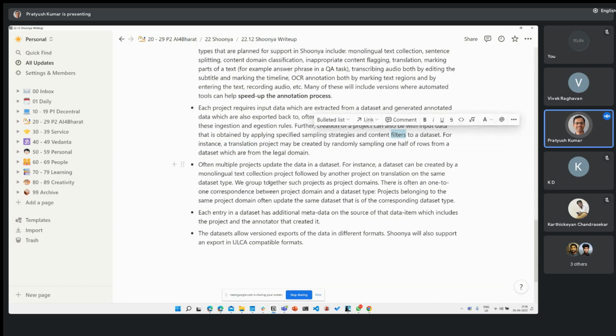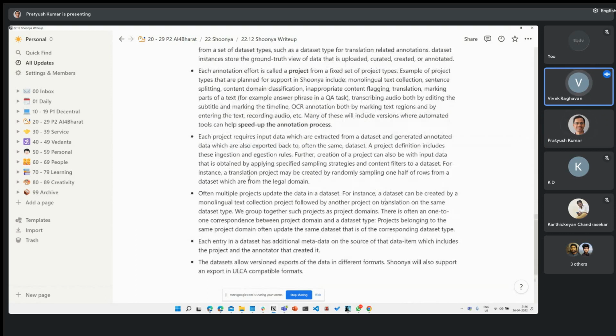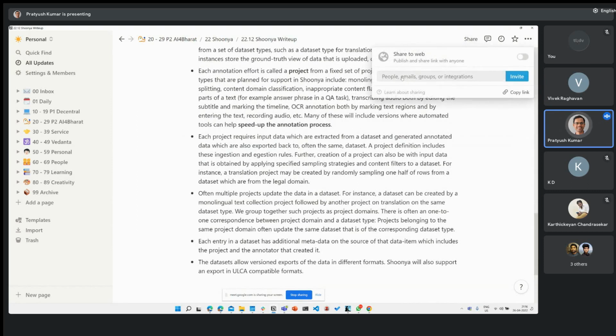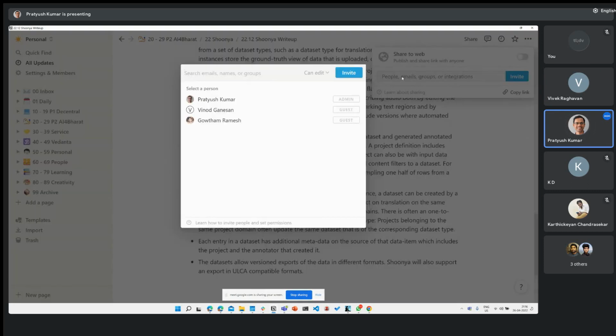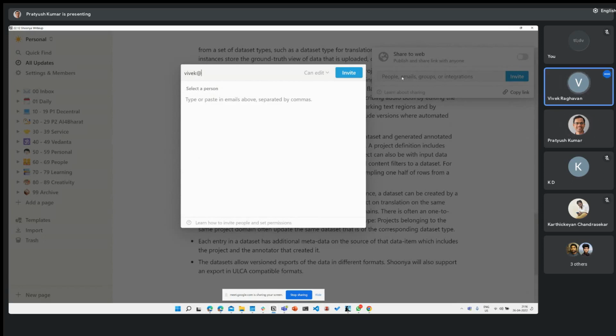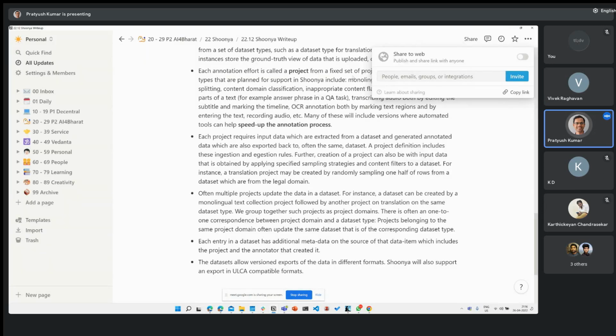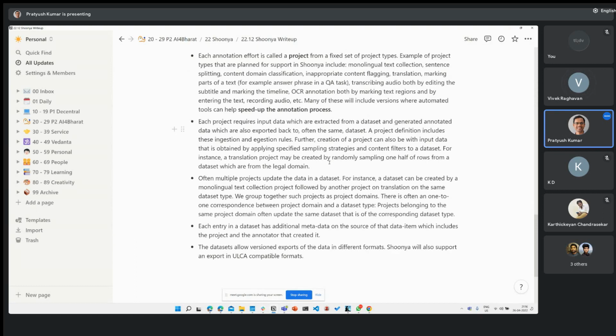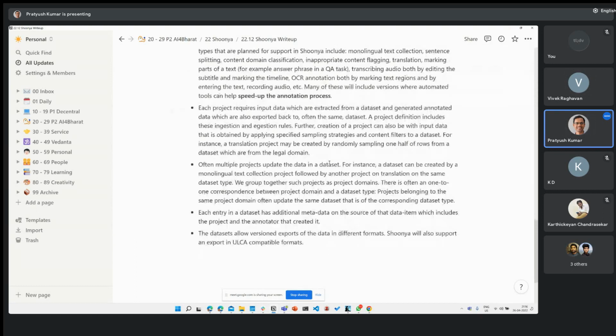Yeah. The other thing is, one question, Pratyush. This document, can you share it? Yeah, this I can share. It is part of our DMU report also, but I can share this particular thing with you. What is your email, Vivek? Vivek@xstep.org. Okay, that is better. You can edit it also here. Okay, what was I saying?